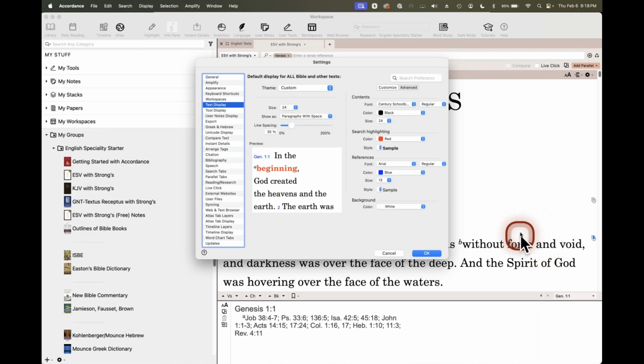That means, in Bibles, typically you can either have a verse on a line, or you can say, I want to see the whole paragraph, the whole thought, before it moves on to another paragraph. And that's what I like to do, but you can choose it however you want, verses that are separated or paragraph. This is sort of fun. I like my Bibles to be a 35 space. You can do big or small. I'm going to go 35 because if you're in Accordance, you've got color highlighting, but you also have symbols.